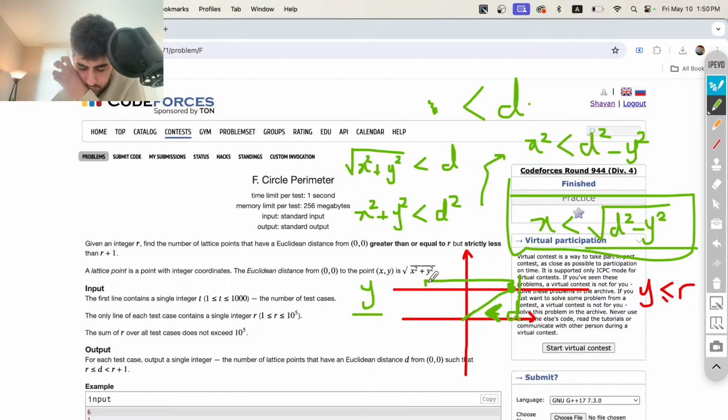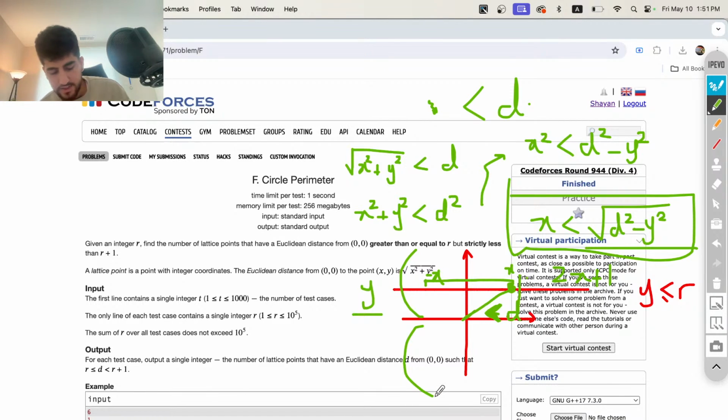Yes, we can, exactly, we will find symmetry. When we find this x here, we can also say that on the other hand we have minus x, so there would be exactly 2x plus 1 points here, and we can just sum these values for positive values, and we know that the negative integers have the same value, so we can multiply that by 2 as well. Yes, exactly.